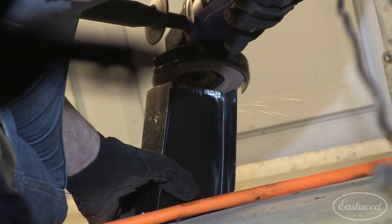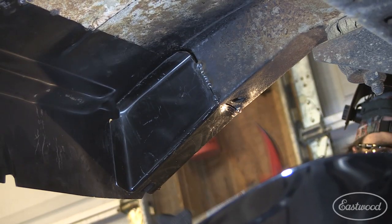But I'm pretty happy with how everything's going. It's a big change from what we started with, that's for sure. It's a lot of tedious work doing a lot of fitment and trimming and fitting. It's time consuming, but the work pays off when you take the time to do it, because the end result really pays off. You can already see that the floor looks great and it's already lined up. It's a process that you have to go through, but it pays off in the end. And we're slowly but surely getting there, and it's gonna look good.